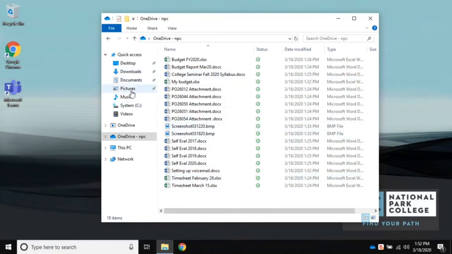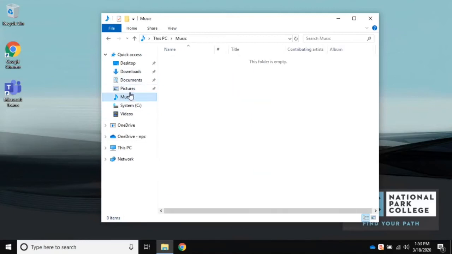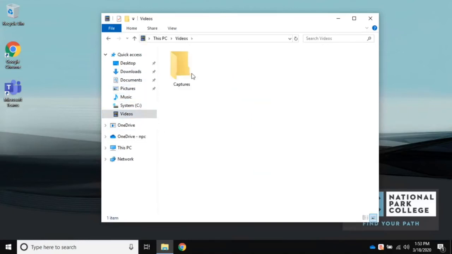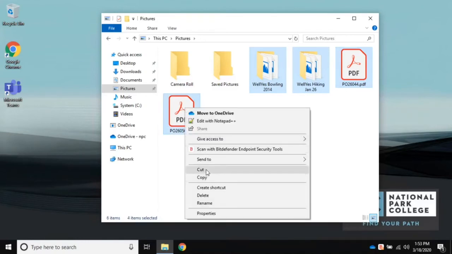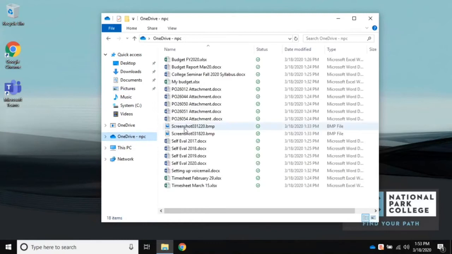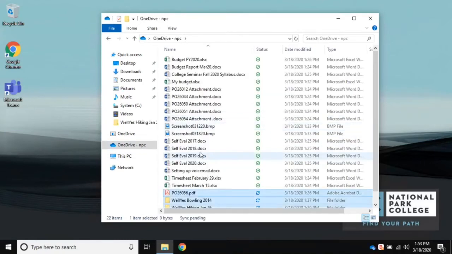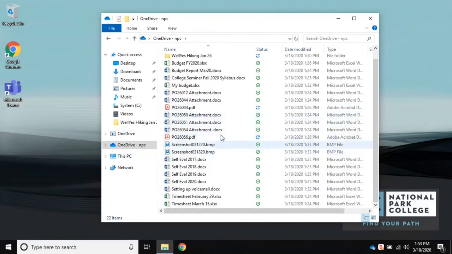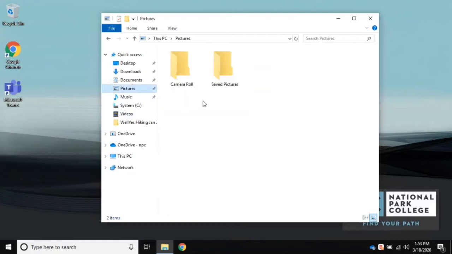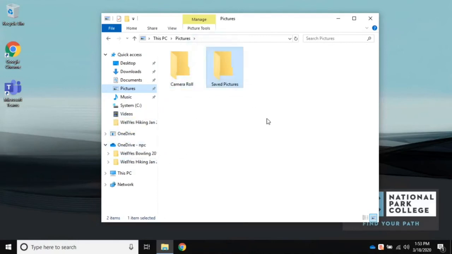I'm going to go ahead and see if I have any more files I want to move. See, I don't have any music, don't have any videos. I do have a few pictures here, and some purchase order files. I'm going to hold down Control and I'm going to select all these, and I'm going to cut those. Then I'm going to paste those in there. Now, there's a bunch of different ways you can move your files. You can either copy them if you like, or you can cut them and paste them, or you can simply just drag them over. Like if you hold down here and you drag over here, you can easily move them. There's plenty of ways to do it.